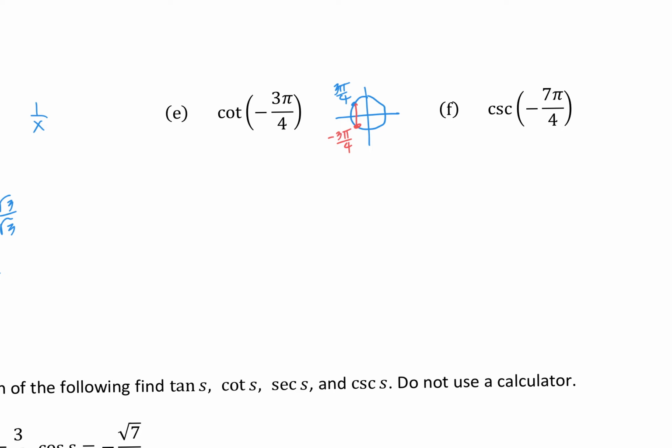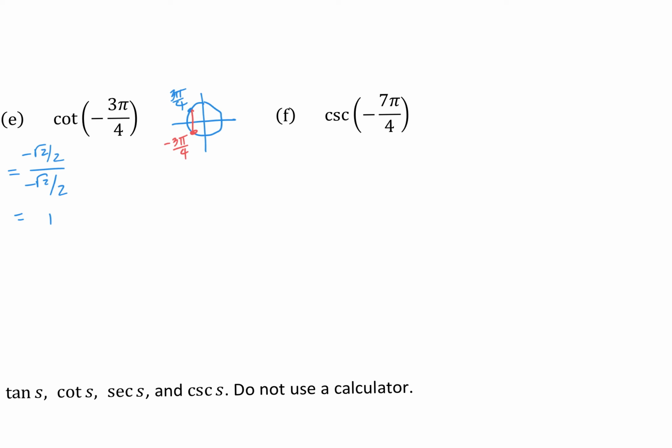In quadrant 3, this is going to correspond to 5 pi over 4. So negative 3 pi over 4 and positive 5 pi over 4 are going to give you the same values. It's going to be negative square root 2 over 2, negative square root 2 over 2. That's the point that it's passing through. Cotangent is simply going to be equal to negative square root 2 over 2 over, so that would be the x value, over the y value, and then you'll get 1.